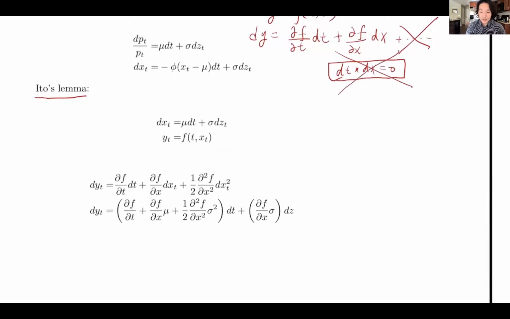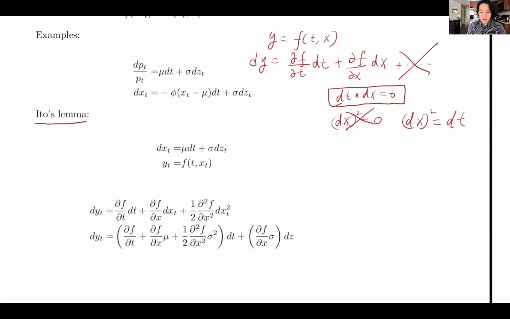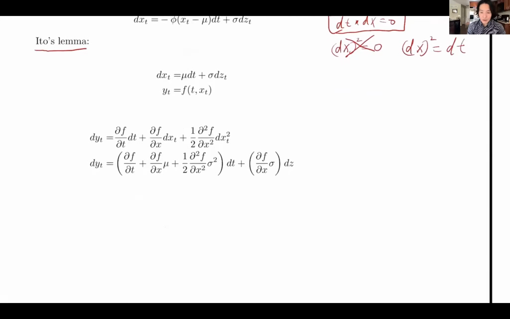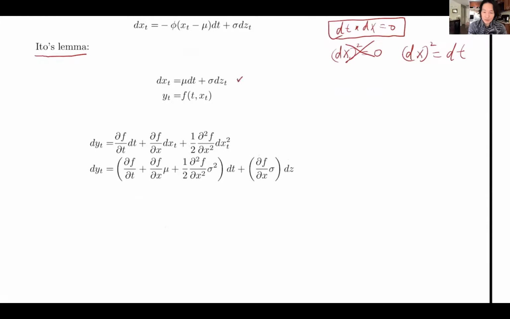But in the stochastic case with the Brownian motion, that is not the case. In a deterministic case, dx squared is 0. But in a diffusion process case, Brownian motion case, this is not true, but instead dx squared is dt. dx를 제곱하면 dt가 되기 때문에 거기서 이토 렘마가 deterministic한 케이스와 다르게 되는 겁니다. Then how is that going to be different? So suppose x is given as a diffusion process, meaning it can be any diffusion process, and suppose y is a function of x and t. Then what we are interested in is to get the value dy_t. So how do we do that?